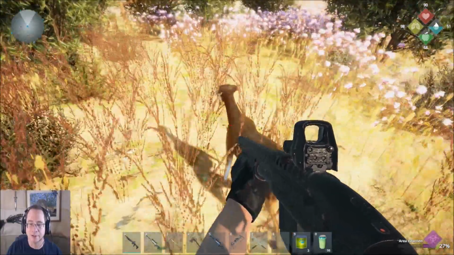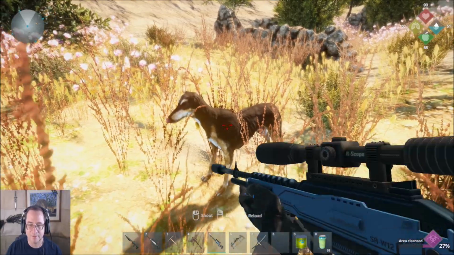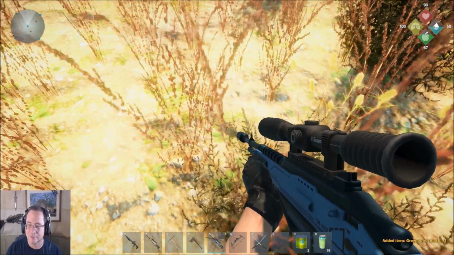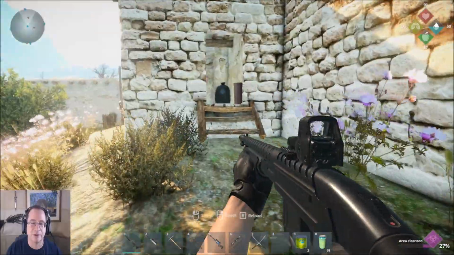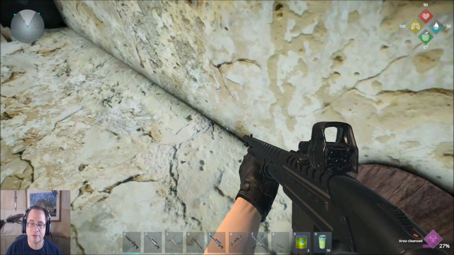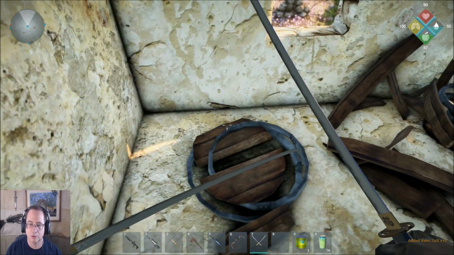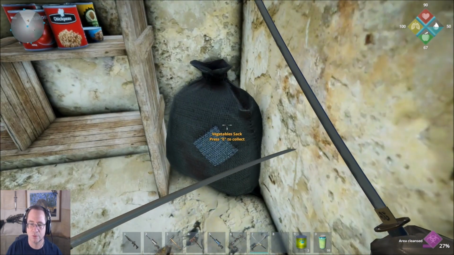Oh, hi. Hi, buddy. How you doing? Hey, you're coming with me. Sorry about that. I don't like hurting you, but I need to bring all of the animals with me. Well, not all of them. And they've got a weird little graphic glitch there. That was weird, I destroyed them both, and I got two versions of salt.